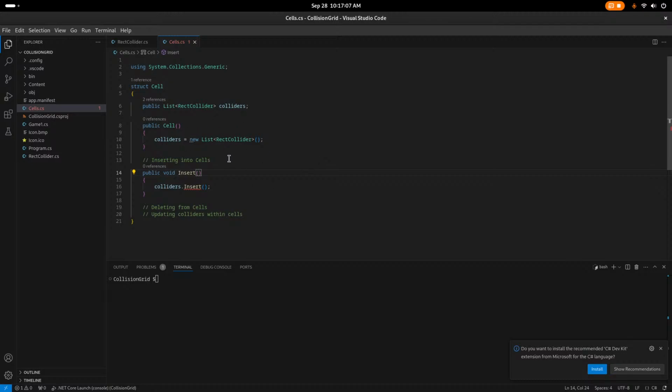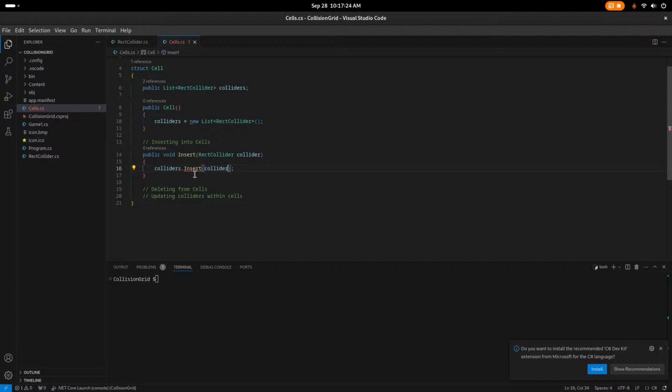If you can think of a better data structure, use that preferably. But for now, this is fine. So we'll just find a RectCollider. Let's call this collider. This is easy code, you can quickly write. Sorry, list doesn't have insert, it has add.